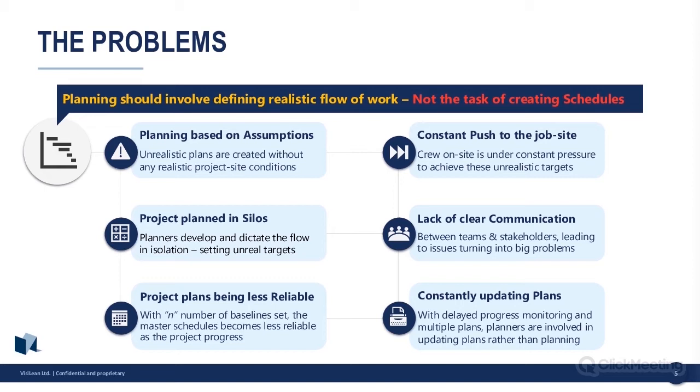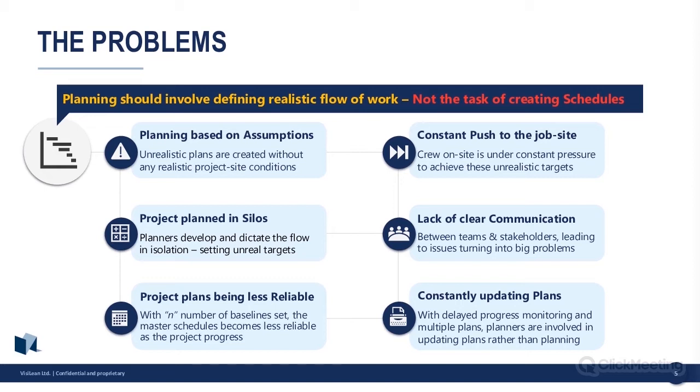The push of these plans to the people out on site causes a lot of pressure. They're being told to meet unrealistic targets. When it doesn't happen, everyone's looking to blame someone, okay? This is something we've mentioned in all of the other webinars, but there's a clear lack of communication. Whether that's because the site's so big, people don't come back to the office, or the phone network's bad, people just aren't by their desk or whatever, communication is bad.